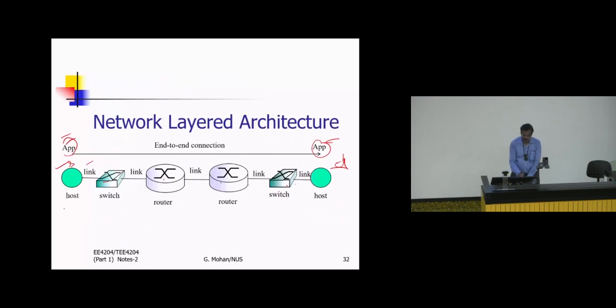The meaning here is that at the host, there are a number of layers. Maybe at the top, the application layer. The application layer produces the message. Message means a piece of data, right? Whether it's an image, text, or whatever it is. Okay? And at the lowest layer, this is where the bit transmission or signal transmission takes place. This is the hardware layer. The lowest layer is the hardware layer, so there's an adapter which will transmit the bits, wirelessly or in a wired manner, right? So in between, the message has to go through a number of functions, okay?